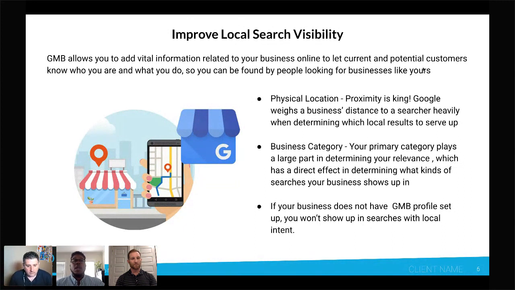Sure. In certain cases, a listing might already be present for your business. Google might have found information on the web from other websites, your own website, Yelp, places like that, and pulled that information into a listing, but it might be unclaimed. The best way to go about it is to search for the name of your business, maybe your address, to see if something comes up. If there is an unclaimed listing, there's usually a button that says, is this your business? Click here to claim it. Then it'll ask you to provide some more information, and you will have to prove that you are associated with the business.